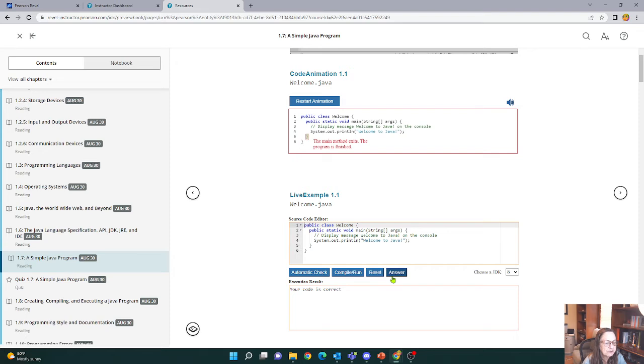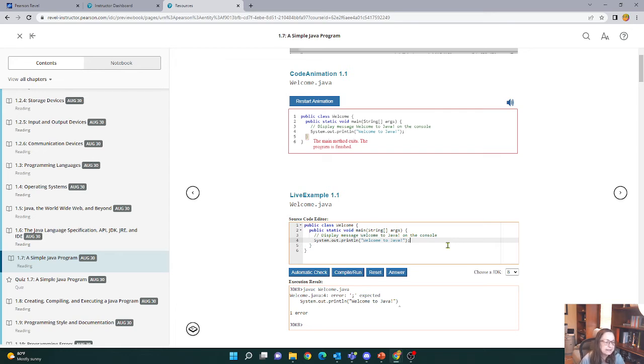Now let's try a couple of things. If I leave out that closing semicolon, will I be able to compile and run? Nope. It says that in welcome.java, which is our file, on line 4, there is an error. A semicolon was expected, and it even shows us line 4 here with the little caret character showing us the position where the problem was encountered. So right here, I need that semicolon.